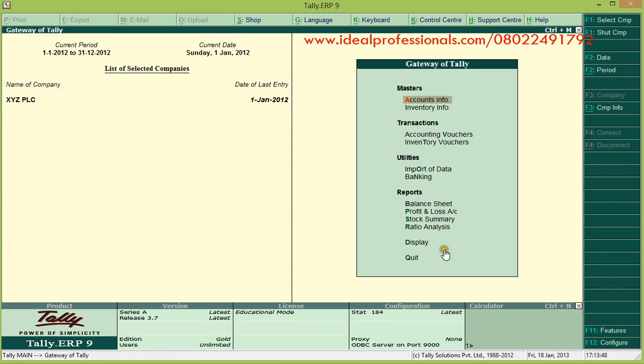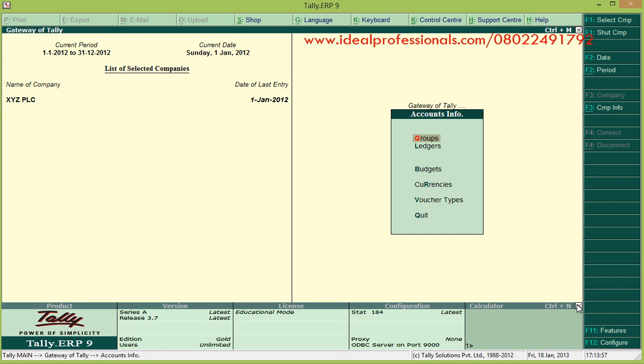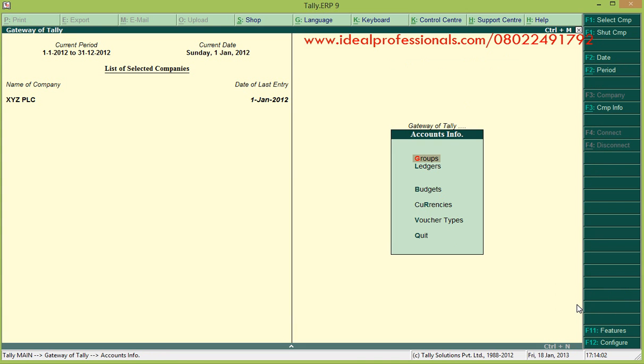Another thing I want to talk about is our cost center. Where you can locate cost center is under our account info. Under account info, we locate cost center. This particular account info is not displaying cost centers. What are cost centers? It is any unit in the organization to which transactions can be allocated.